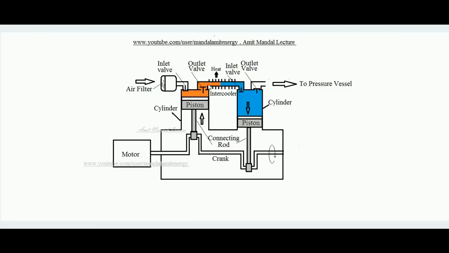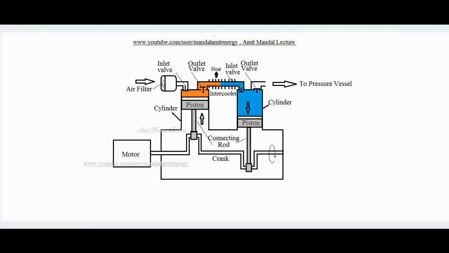You can see, what happens when it passes through the intercooler: this hot gas, since the intercooler is a sort of heat exchanger, when hot air passes through it, it loses its heat to the atmosphere because it is made up of conducting material. So this adiabatically compressed hot gas enters the intercooler with high temperature, but from the other end it comes out with low temperature.